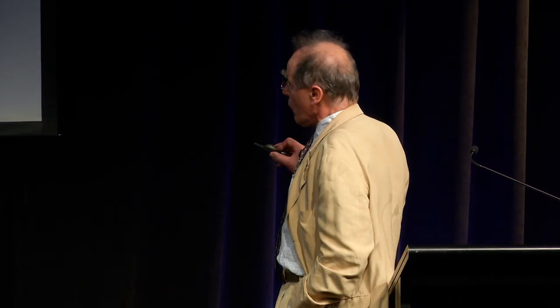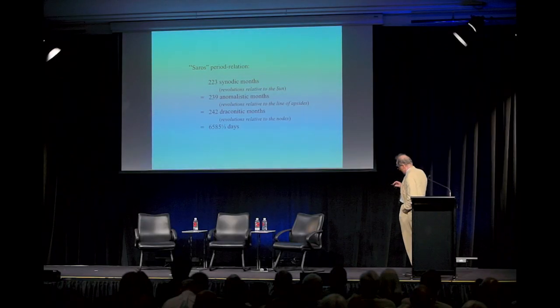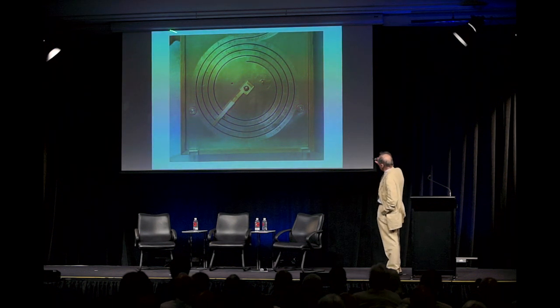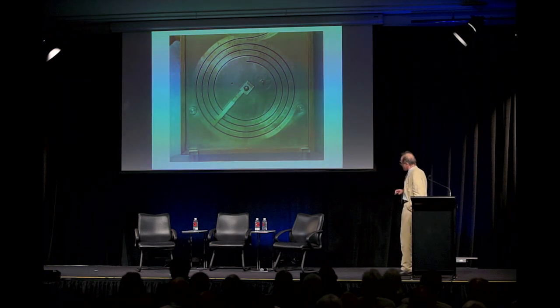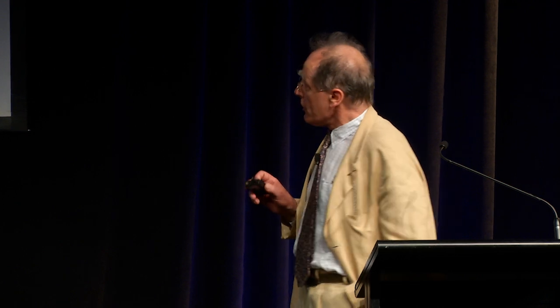I'll just mention that you will come across this anomalistic thing later. You have to. You've got to have it. So we go to the lower back dial, and here is a scale of 223 months set out in 4 turns, but the only entries on that are where we can expect an eclipse in the pattern. And it tells you whether it's an eclipse of the moon or sun in that month, or both, and it tells you what time of day to expect it.